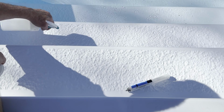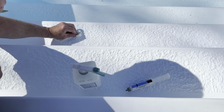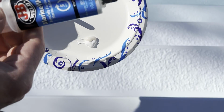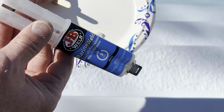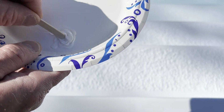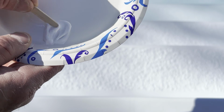Spray some out with alcohol to let it dry up. This is a two-part epoxy. It squeezes out two lines of it, and then you just mix this together. Once it's mixed, we'll apply it. It dries in like 5 minutes, so you have to work with it pretty quick. All right, down here.